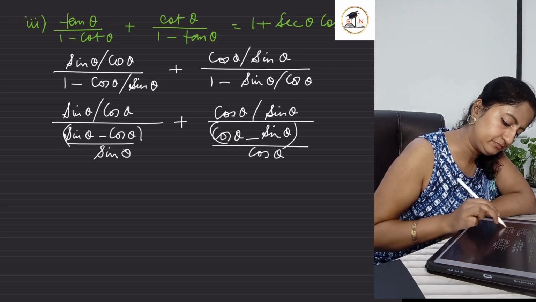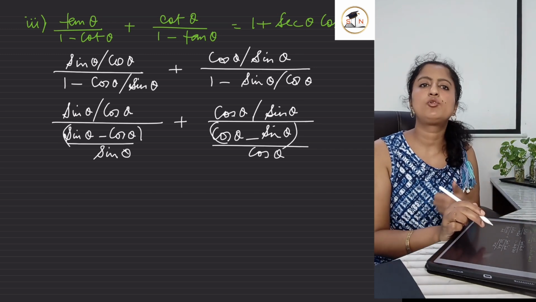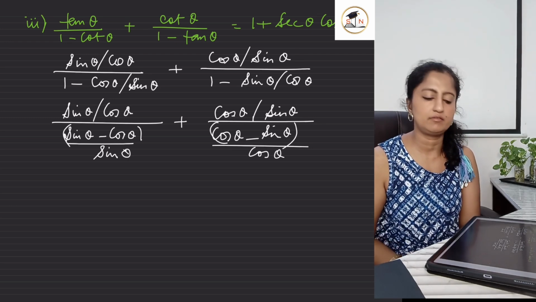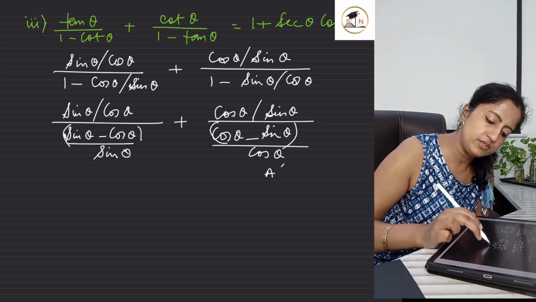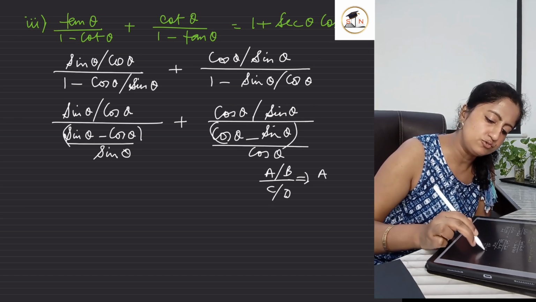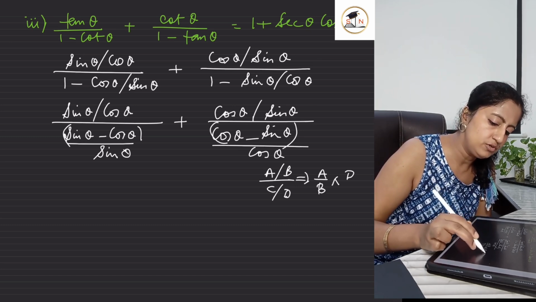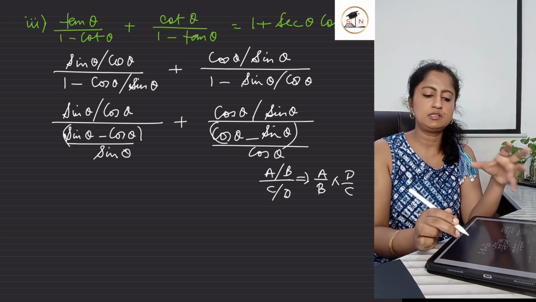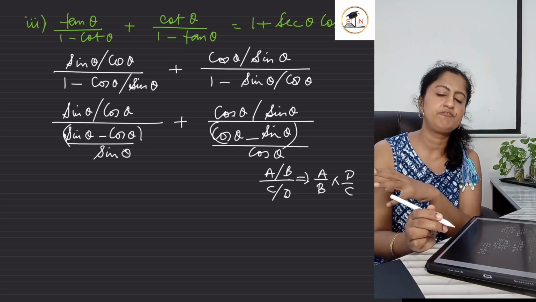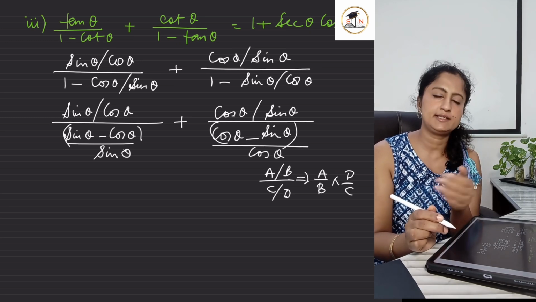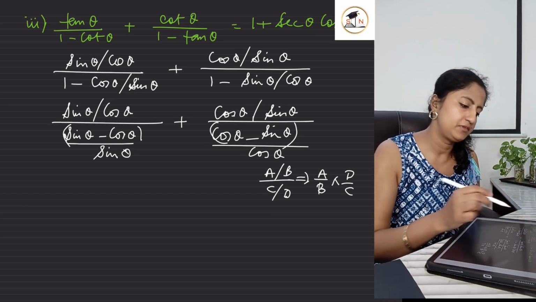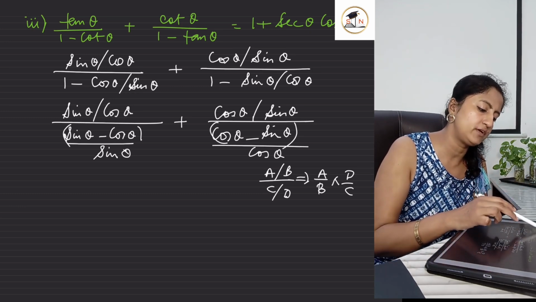Now, I have told in earlier videos also, when you have fraction over fraction, how to solve that. I'll just quickly tell you, when you have a by b over c by d, it becomes equal to a by b into d by c, because the lower fraction is getting divided, and when you multiply, it flips. It becomes reciprocal, and that is why a by b into d by c. Okay, so I'm going to apply this rule over here.